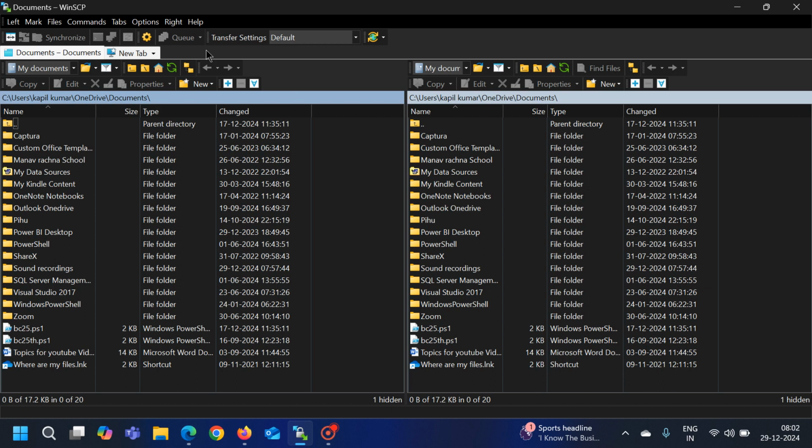This WinSCP software is very popular for Windows, and through this you can access your SFTP server, and then you can upload and download files vice versa. So you can download this software and install it on your machine if you really want to access your SFTP server, which we will create in the Azure portal.